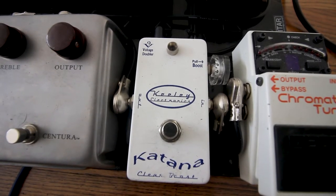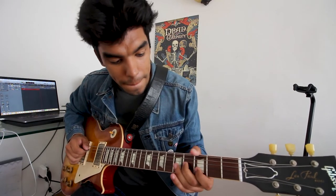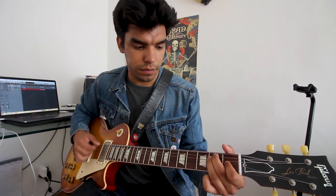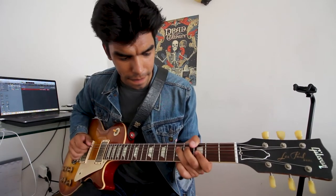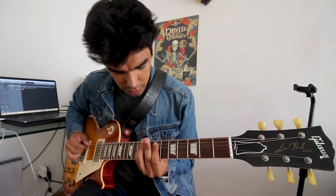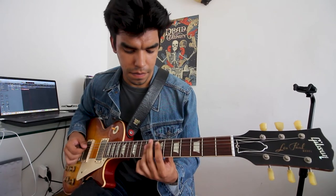So we've taken a look at the two pedals that are always on for me: the Strymon Flint and the Weihuge Aquapus. Next up I want to show you is the Kili Katana. The Katana I've had for years and I freaking love this thing. It's a pure clean boost and in my ear adds a bit of top end and a bit of clarity. Here is the base tone with no Katana, then with the Kili Katana added. For pure clean boost this pedal is my go-to.